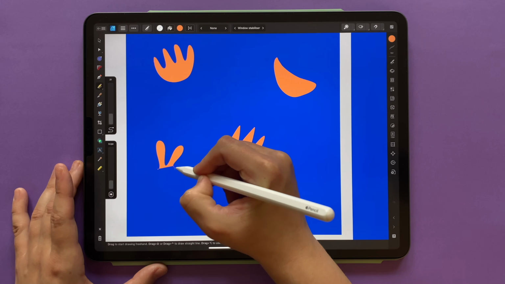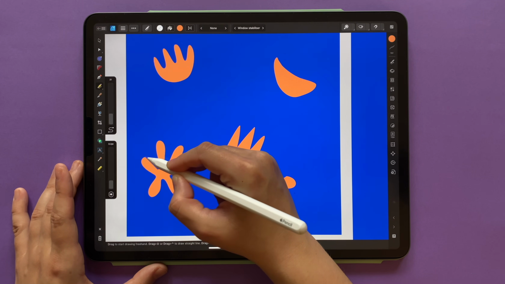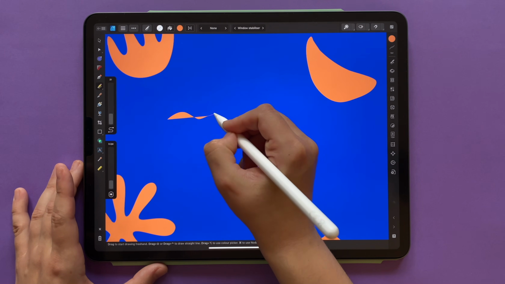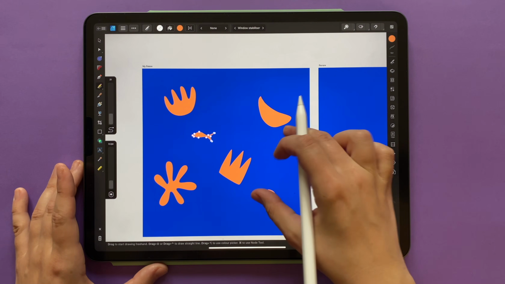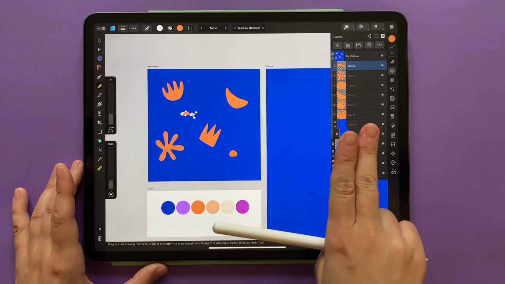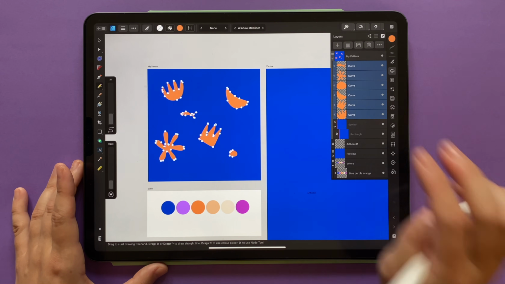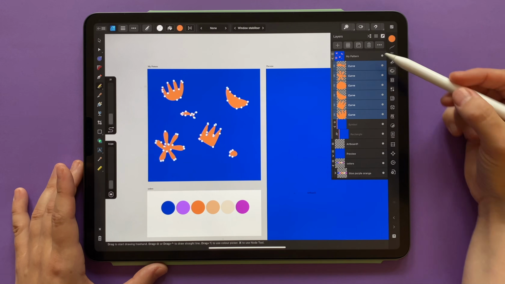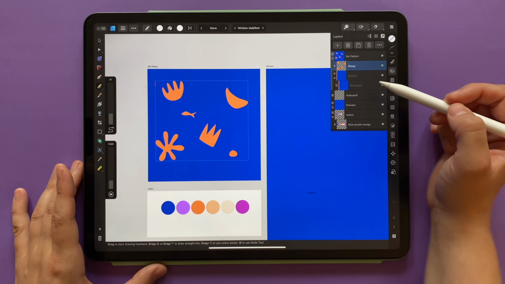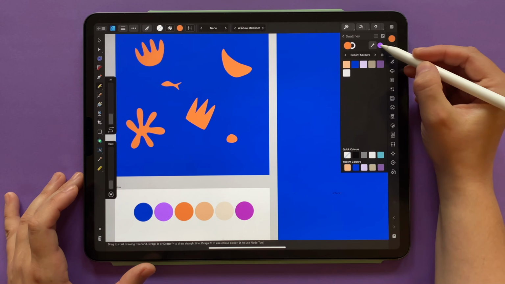And now I'm drawing another form of a flower that looks a little bit as if I spilled some ink. Okay, like so. I'm going to select everything at the same time using the gesture with 2 fingers. So I have the first layer selected and then I tap on the last one with 2 fingers and everything was selected at the same time. And I hit the group option, so I'm grouping it. Then I change my color to this purple color here.